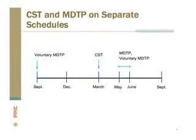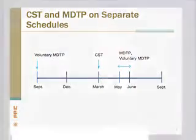This figure shows you a little bit about the academic calendar and gives you a better feel for when students were being tested. The CST test, this is our outcome variable of interest, the score on the statewide math CST, that's administered generally in March. The mandated MDTP, which we just show by MDTP up here, is generally given in May and June, and that's because it's being given to help teachers decide on recommendations for who should go to summer school and what class kids should be in next year.